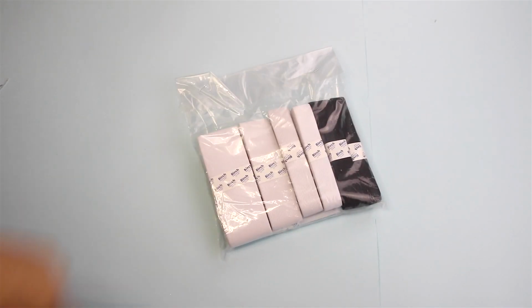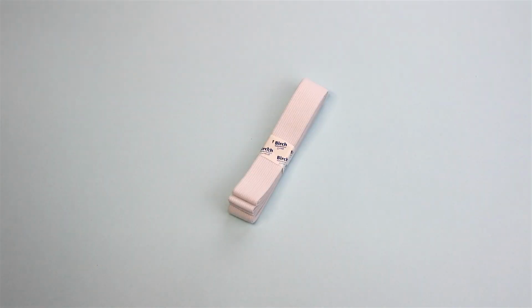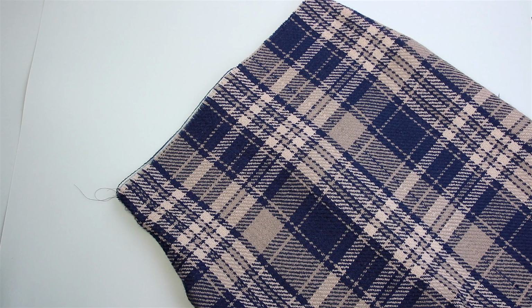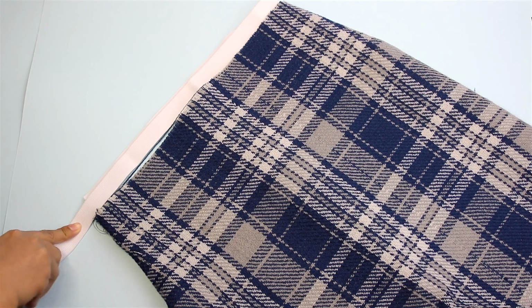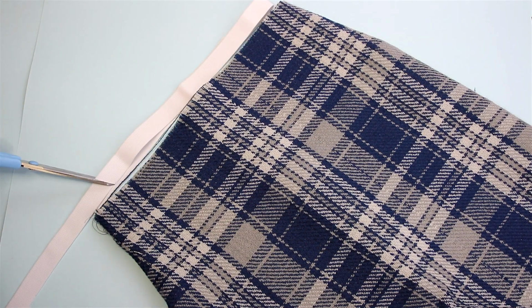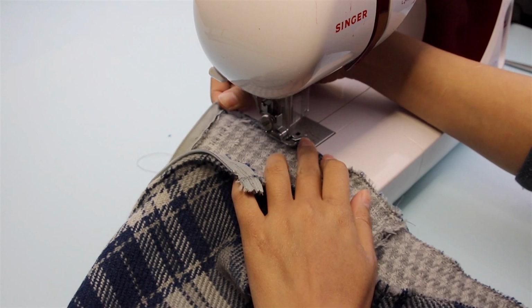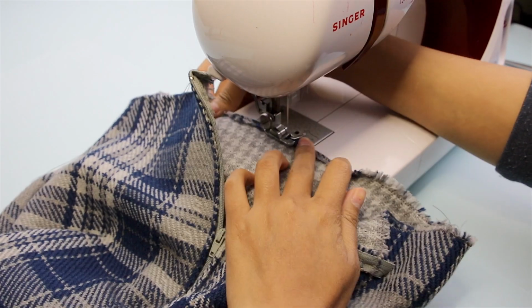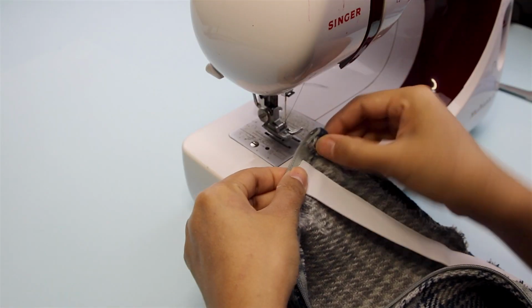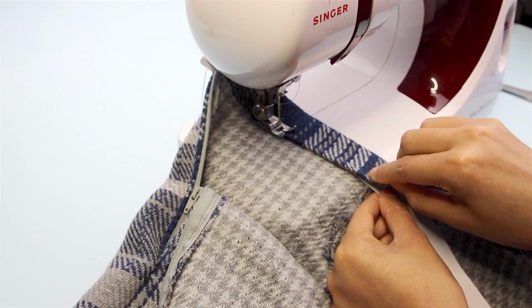Next, I'm going to add some elastic to the waist, so you can use any size elastic you want. So today I'm going to be using this medium size elastic. Basically, I'm placing the elastic around the waist area without stretching and taking away about 1 inch. So this will make the waist stretchable but not too tight or too loose. To add the elastic, first I'm hemming the raw edges, taking just about 2 centimeters to make sure the threads don't keep coming out. And once I'm done hemming, I'm adding the elastic starting from one side to the other.